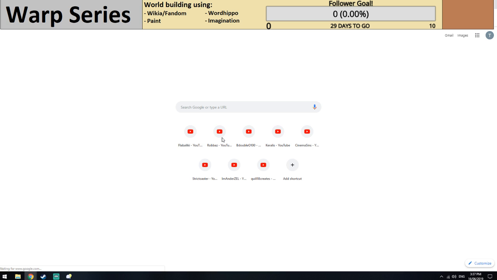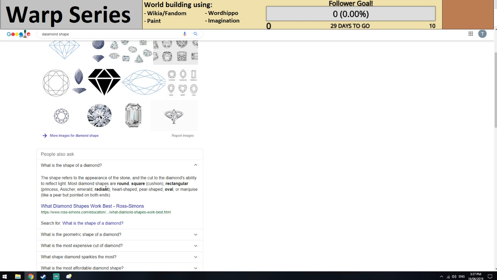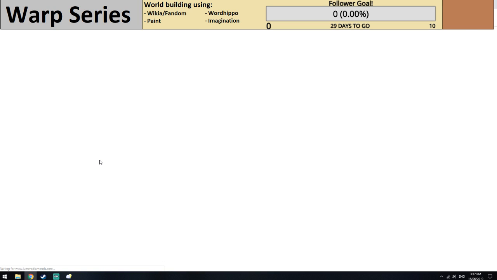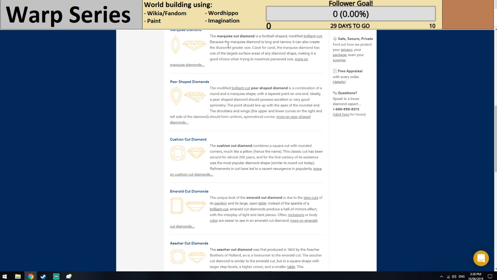Diamond shape. What is the shape of a diamond? What diamond shape works best? Top 10 diamond cuts, that might be cool. Let's take a quick look at this. So it is important to also try and draw from the real world as well. So pear, heart, let's just say marquise. Marquise is a football.